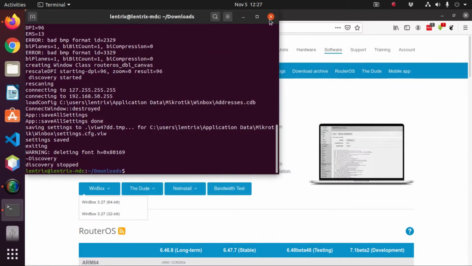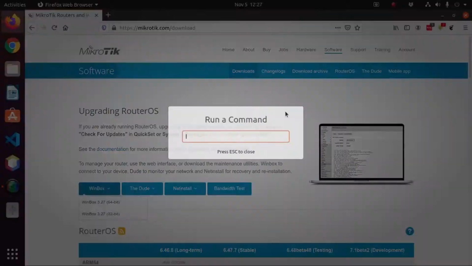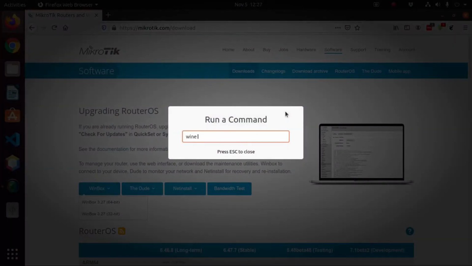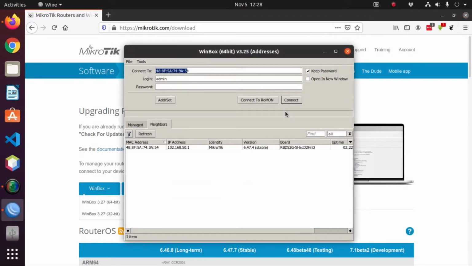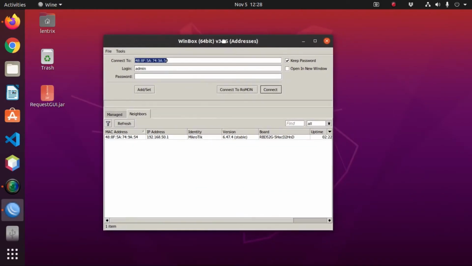What I did earlier without using a terminal is I executed a run command, typed wine, and then the full path of the Winbox file, which is at home, Lentrix, Downloads, winbox64.exe, and it will run without the use of a terminal. This is what we are going to use in this demonstration.